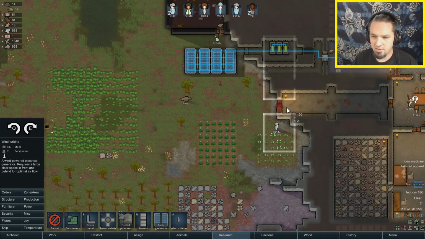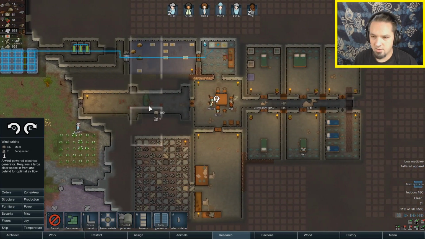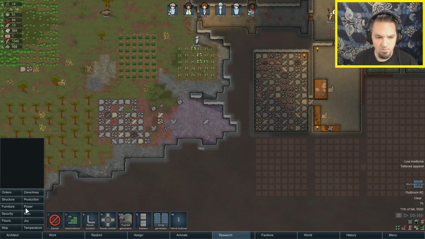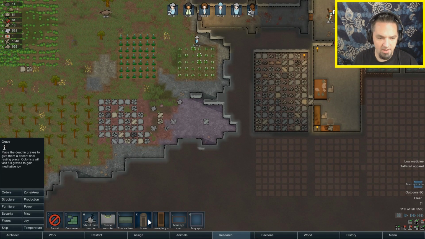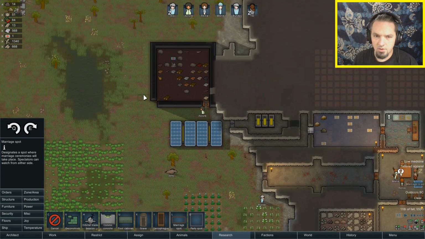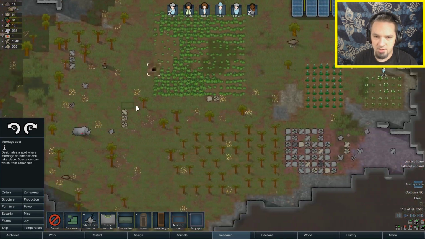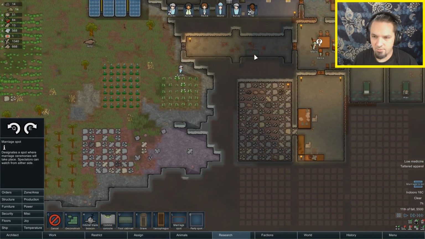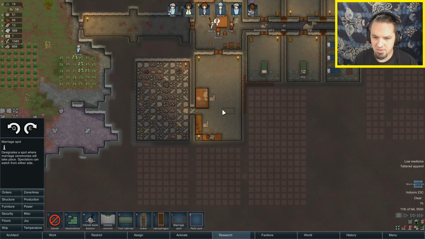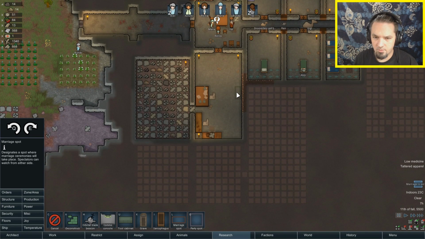Marriage is on! Oh, we don't have a wedding spot set up. Oh, I feel bad. Maybe let's go ahead and miscellaneous, party spot, marriage spot. Boy, we just don't have anything, do we? We'll go ahead and set the marriage spot right here for now.